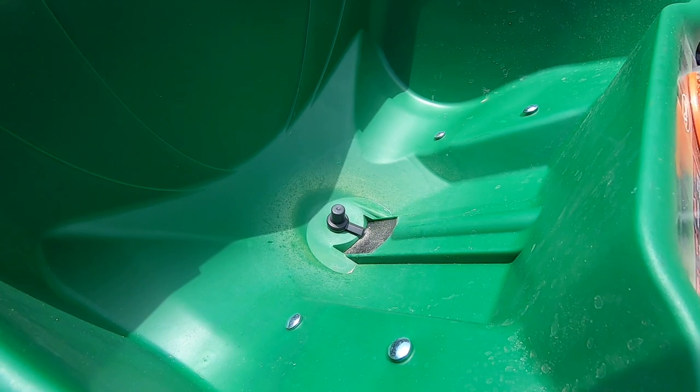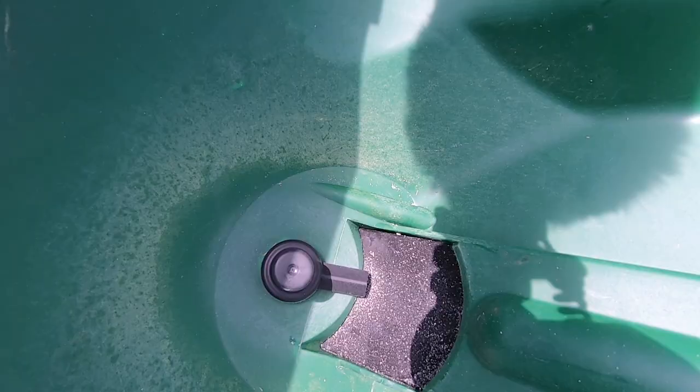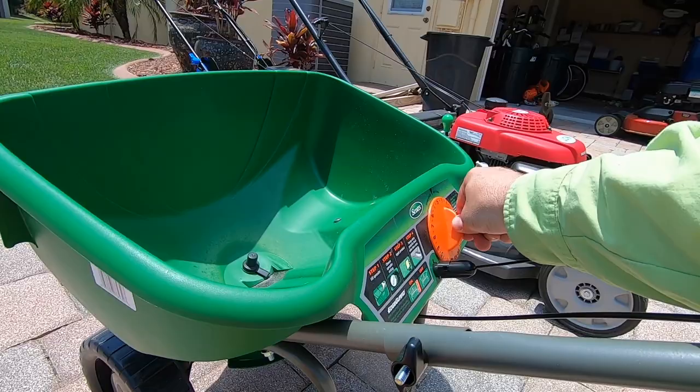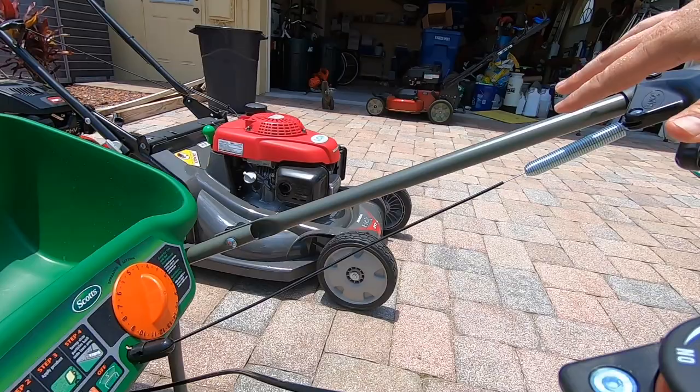Now the next thing you always want to do is just check your opening. Does it look like it's opening enough for the prills to fall through? Well, let's take a look. The reason you want to check this is because not all these spreaders are the same. I mean, they are the same, but because it's just plastic and stuff, this can all get knocked around and thrown off, and this spring can stretch out differently. So you have to use a little bit of common sense with it as well.